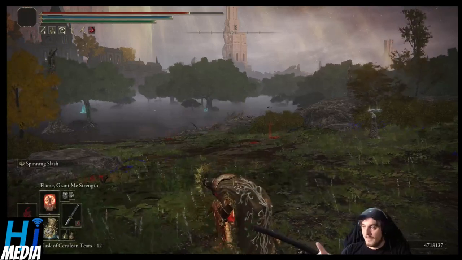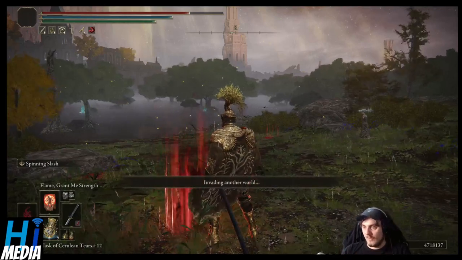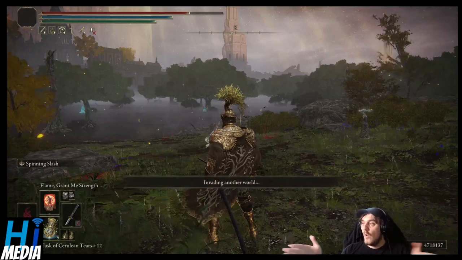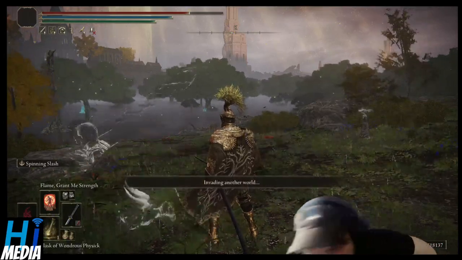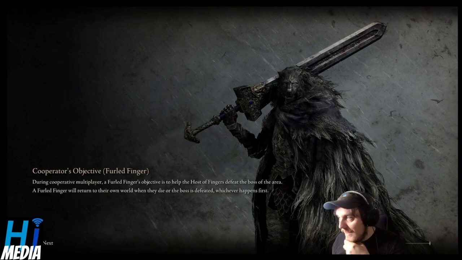I'm going to click both near and far. When you do just nearby, it's only things in the general vicinity. You do both near and far, it'll be anywhere in the world or in whatever stage those might be in. I'm going to have my Flask of Wondrous Physick ready to go off rip because I want to make sure that farming groups do not hit me. You're going to do this 3 separate times and come back to Varré.